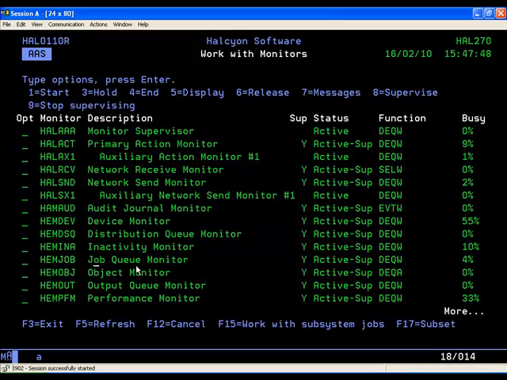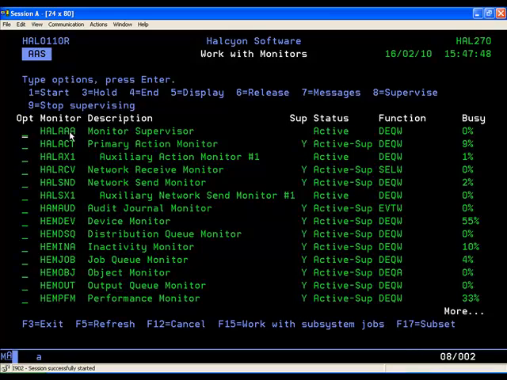If you have job queue monitoring, making sure that no more than, for example, 10 jobs are sitting in a job queue. You may be monitoring for spool files, wanting to pick up any spool files that appear on a certain output queue and then PDF them and send them to either the NFS, the IFS, or a Windows share via QNTC. You'll notice that there's a column here called SUP. What this does is enable you to supervise individual monitors, and you'll see we've actually got all our monitors supervised here.